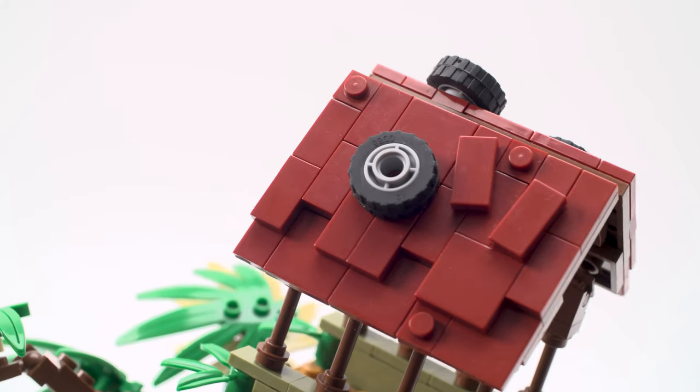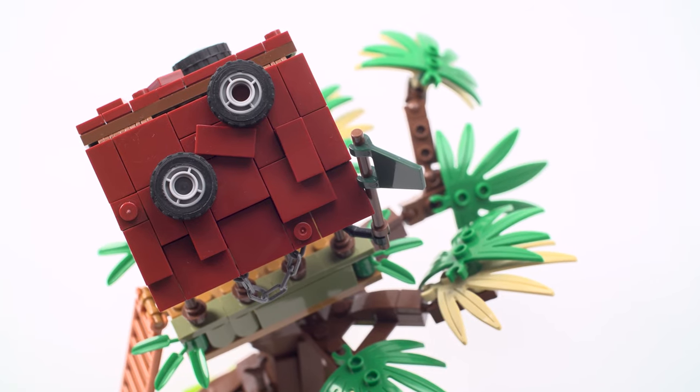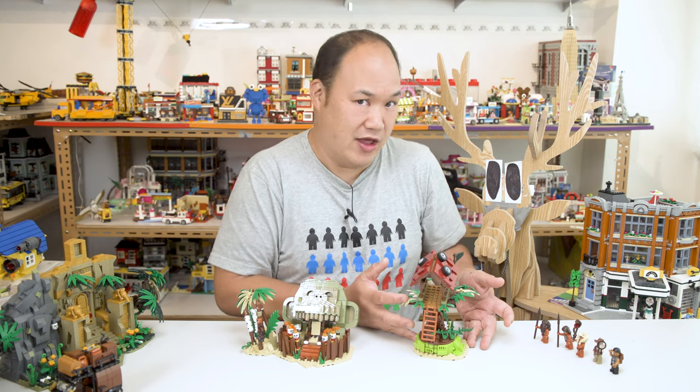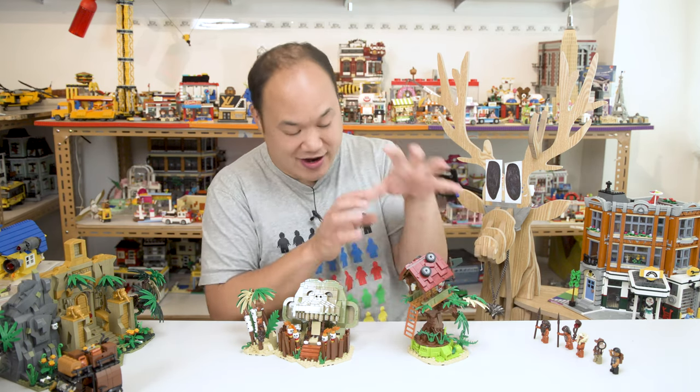Same idea, same concept. And I love the little wheels on the top. That's so cool. It just makes it look kind of grungy, like someone's been living here for a while and they're going on an adventure. I don't know, but that is actually pretty cool. I like it. It's a nice little set.